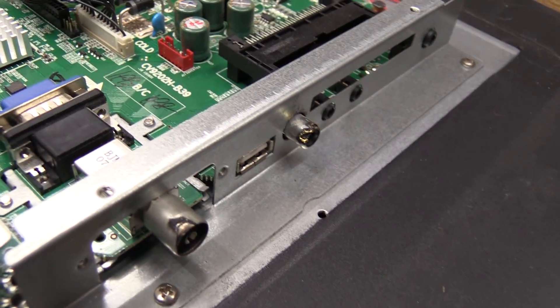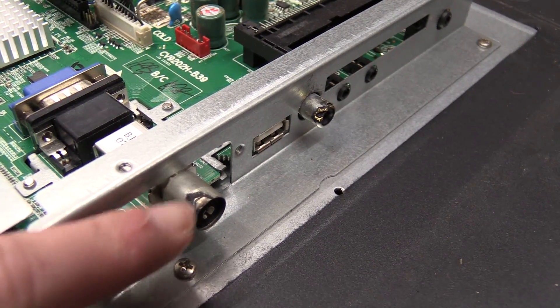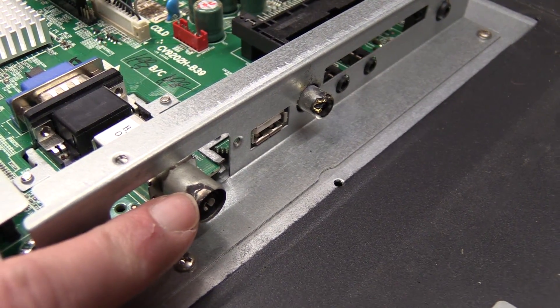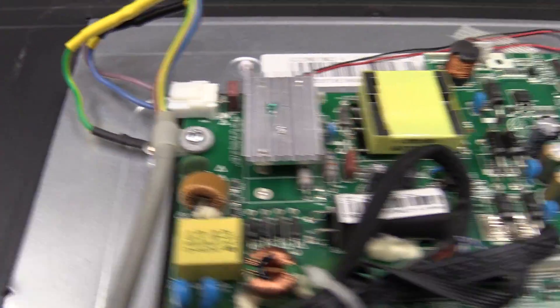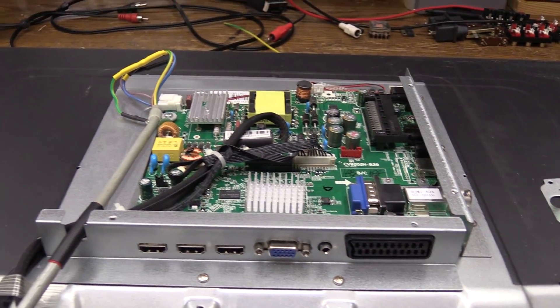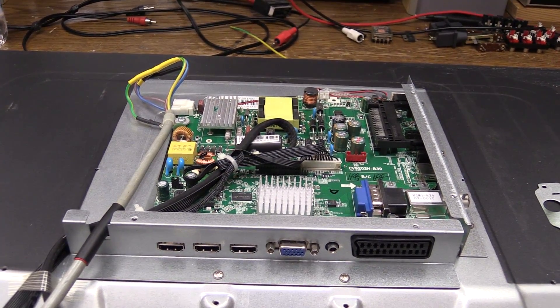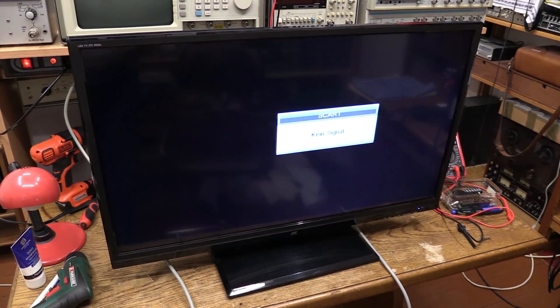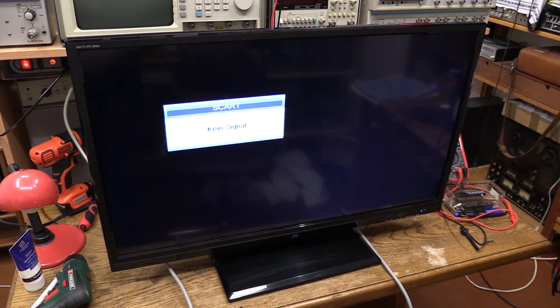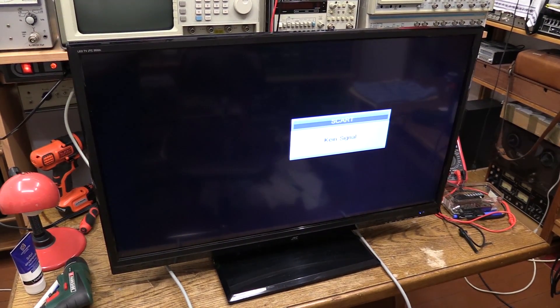As for this accident, what saved this TV is that the arcing occurred only to parts that are grounded — this is grounded, this is grounded, the whole TV is grounded. So my guess is the previous owners threw this away simply because they didn't know if this TV was still safe. The TV has been reassembled, which was difficult because I was expecting this to be a final teardown, so I didn't remember where all the screws went and had to figure that out from scratch.